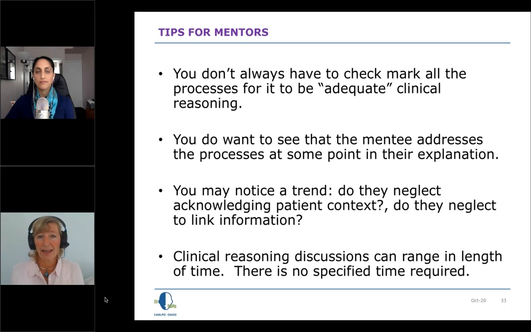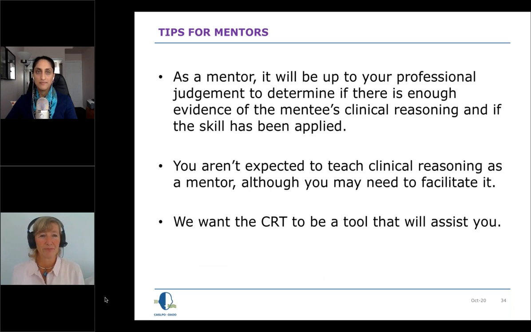Or they may neglect taking that information. They got very useful background information, and then they forgot to apply it when it came to the assessment or the intervention. Something we noticed in quality assurance was there is no time limit on how long this might take using this tool. When we were doing the research, it showed that it could range from maybe a very short time, 4 to 5 minutes, or it could be as long as 30 plus minutes. So please don't feel restricted from the time perspective. There's no need to worry about that.